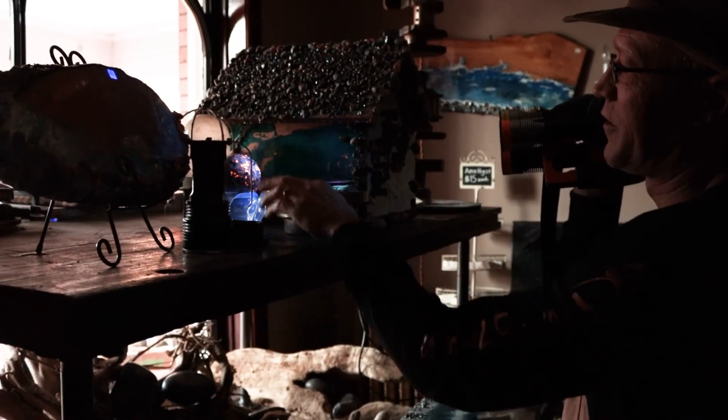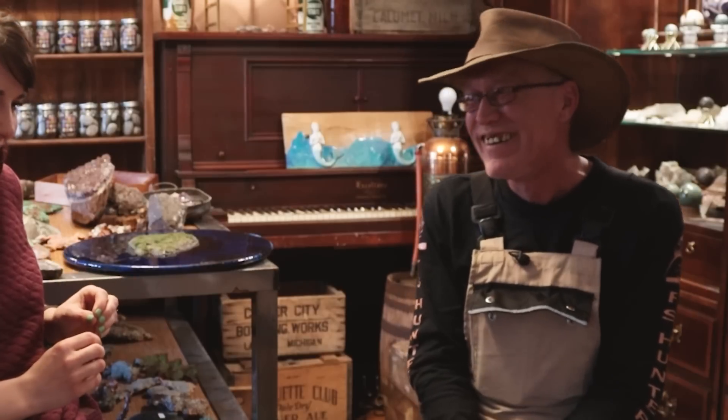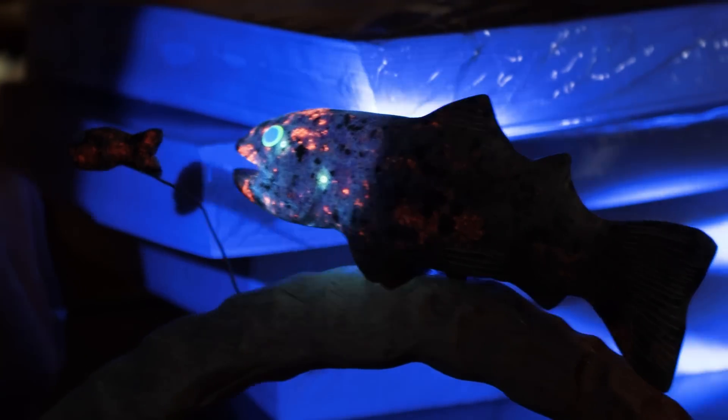John looked for four months in the woods, in farm fields, and was successful every time. It started out as one in ten — he'd find one rock out of ten that was fluorescent. But towards the end it was more like nine out of ten, because he developed different ways of doing it. He's been looking for fluorescent sodalites ever since he found some in southwest Michigan, far from Lake Superior, and has been a huge part of the sodalite hunting community, even making gorgeous statues out of the rocks he finds.